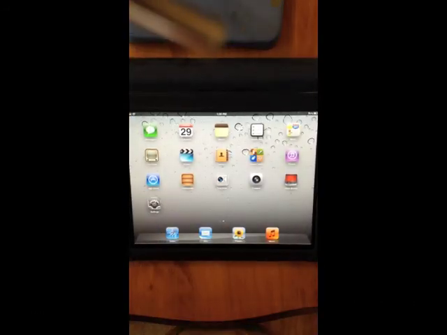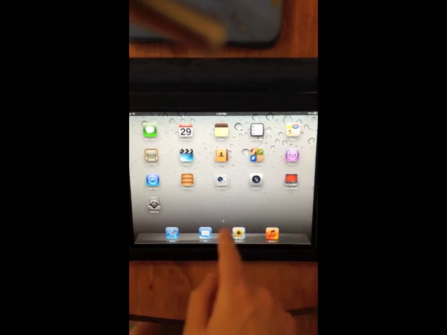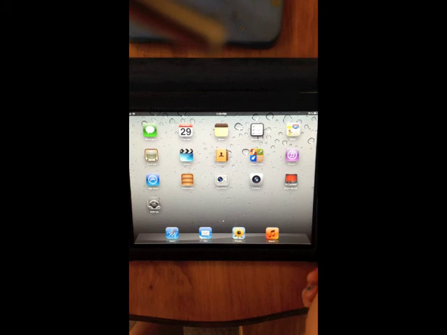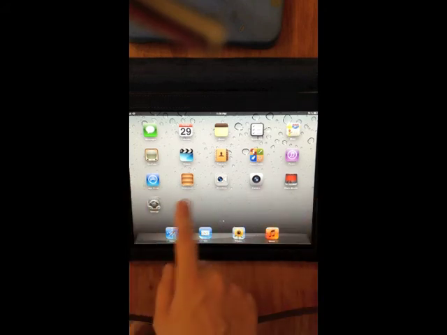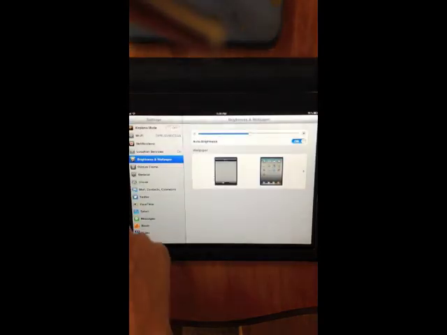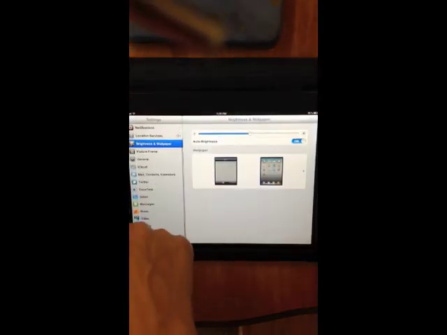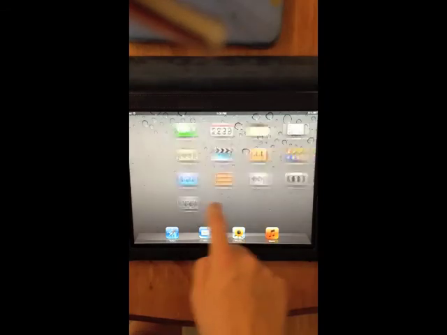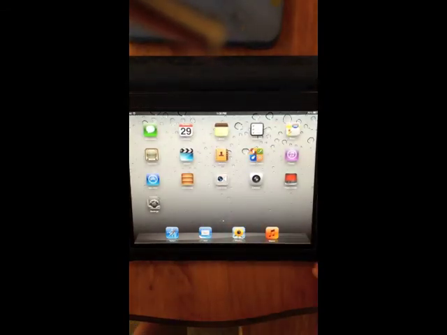So to recap, the main aims of this tutorial have been: you know how to turn the iPad on and off by using the button on the top right, you know how to get back to the home screen at any time, you know how to get to the settings area, and you can explore that, and you know how to get back to the home screen again. That's the basic fundamentals.